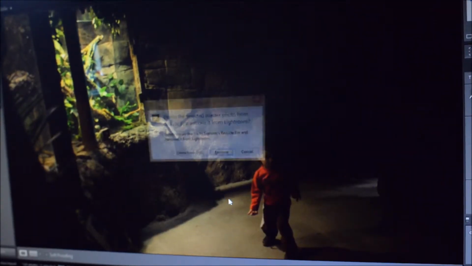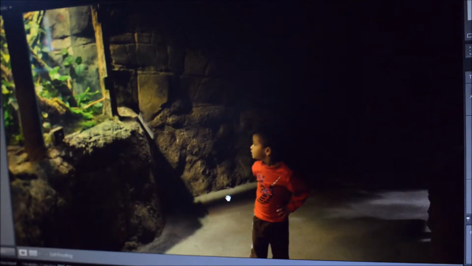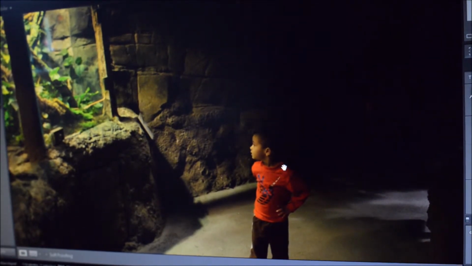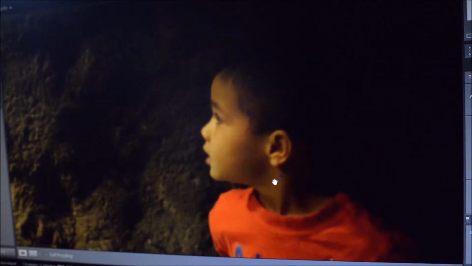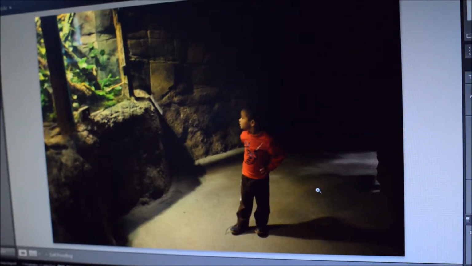He's in the dark. I'm going to delete that. Let's see. Oh, no, he's in the dark again. I like this one better because you see his face, though the focus point is not on him. If the focus is not on my subject, you can't really do much about that. It's rare that I'll keep a photo that's not.